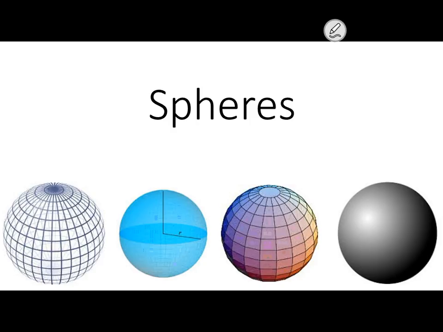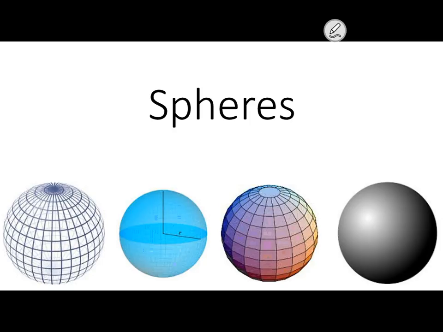Alright guys, so looking at today, we're going to be looking at spheres. Spheres are basically a three-dimensional circle. Right? That's what it is. It's a circle, but a regular circle is flat. I call it three-dimensional, so like we look at a ball type of thing. So I just call it a three-dimensional circle.